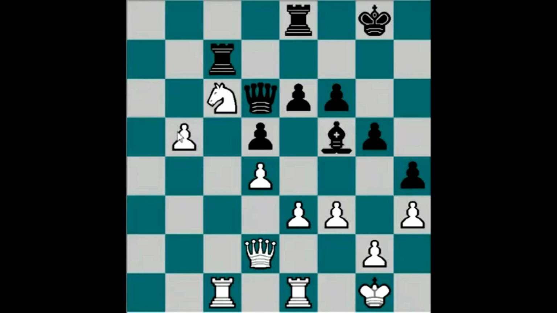Now, what can we tell? This is of course totally lost for Black. White has an extra pawn, a passed pawn, a big positional advantage, and controls all the files on the queen side. So Black lost in very few moves, and we're going to be stopping in positions where the outcome of the opening is clear, and there is practically no point in continuing. So I'm going to stop here in a position where White is completely winning, and White won this game.